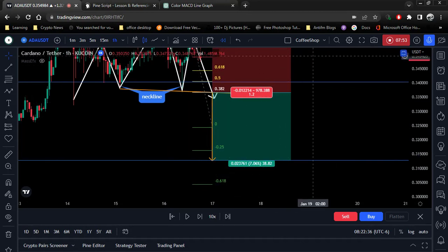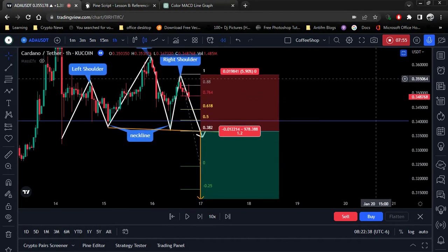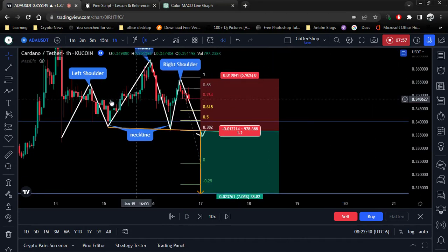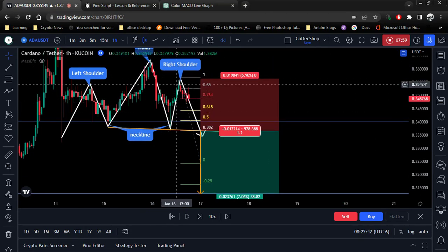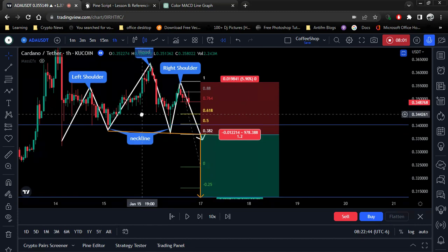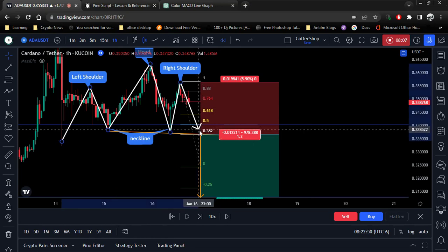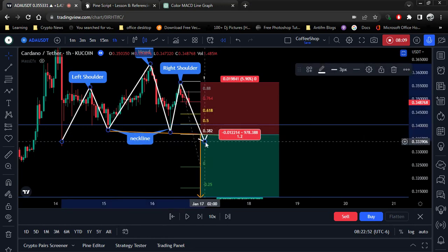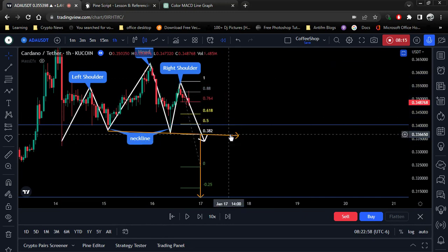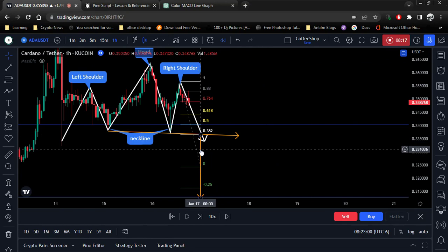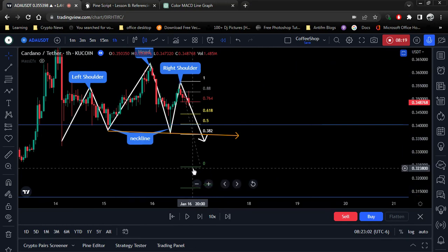Now, like I said, just because you see the price action taking place and making a head and shoulders pattern, it doesn't mean that you enter for a short position. You have to wait for price to break below that neckline. Then you enter for a short position. Don't do it just because you see the shape. So, that being said, this is exactly why you have to be patient with the market.